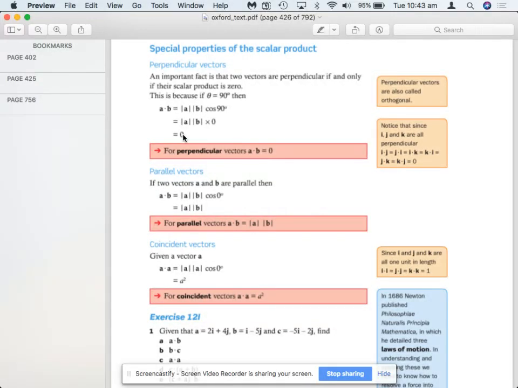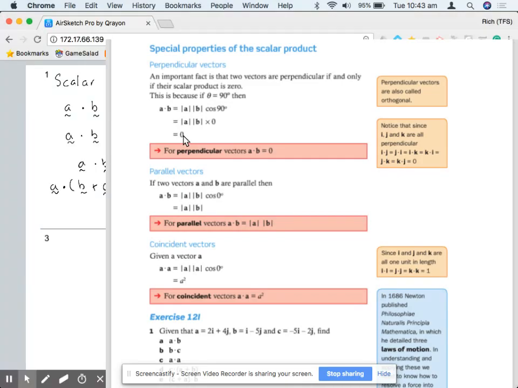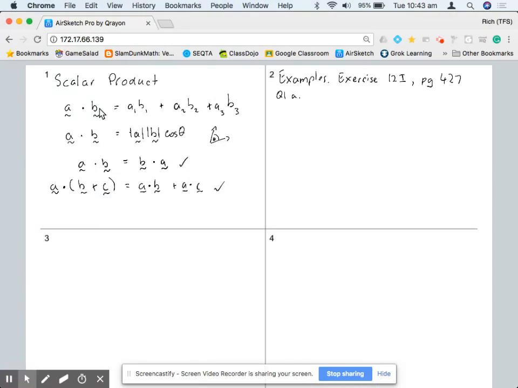So the idea, I'm just going to flick back to the notes. If you're using this definition of the scalar product, I'll zoom up on it, and it turns out that the result here is 0, then you know that the vectors are perpendicular. Obviously, if you knew the angle between the vectors was 90 degrees, you'd know they were perpendicular just by the definition of perpendicularity.